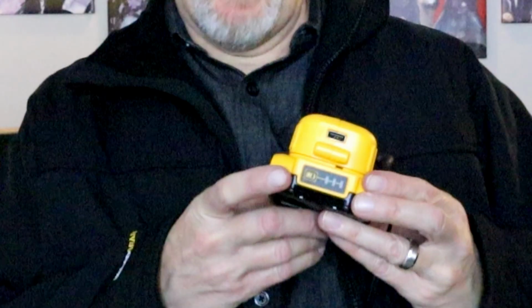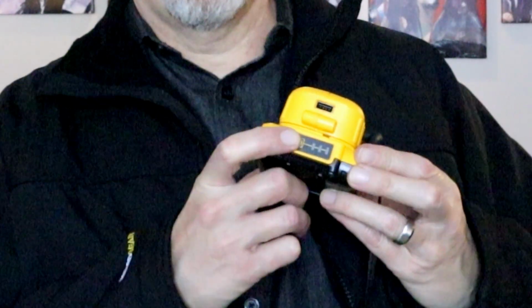So one cool thing I meant to mention on the Dewalt batteries, if you're not familiar with them, they do have a battery gauge. You just hit the little button on the back of this and it will show you how much juice it has on the battery. So you get all the bars, you got all the juice.